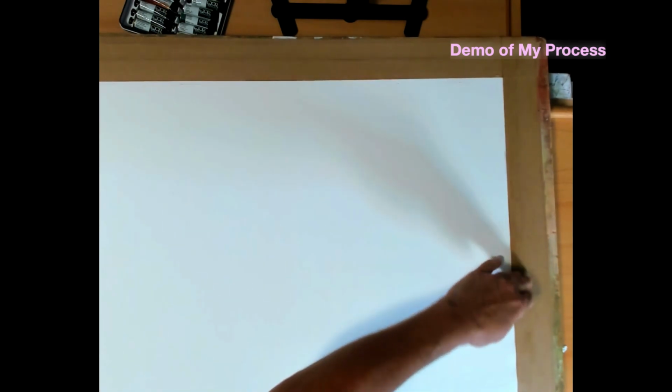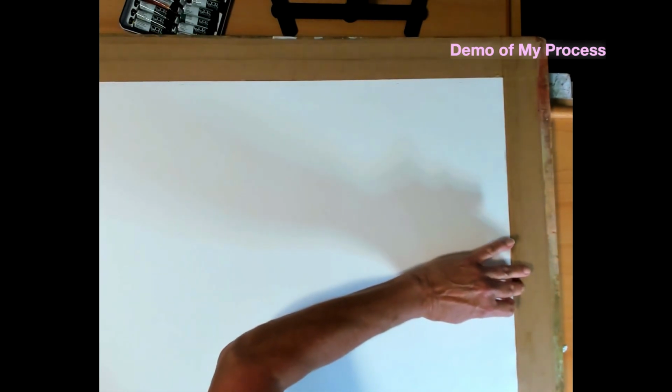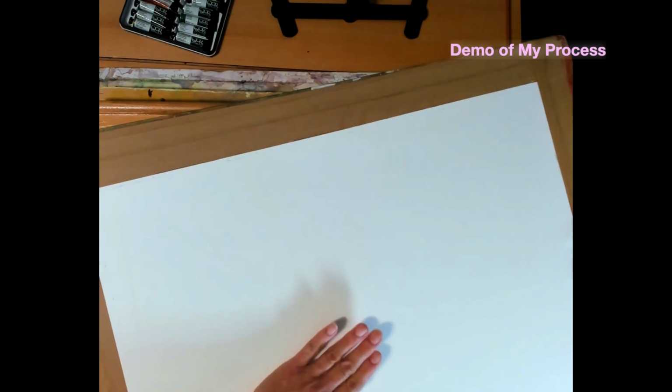So what I'm going to do is I'm going to come over just real thin with some white painter's tape, because I don't want water getting underneath there. So that's what I'm going to do. But other than that, you can see how smooth the paper is now. Except in that one side, there's no ripples or anything else. The paper is nice, almost totally dry. It's just a little bit cool to the touch, which means it's still got a little bit of dampness in it. So that's something you guys should know about. But other than that, it's looking really nice.